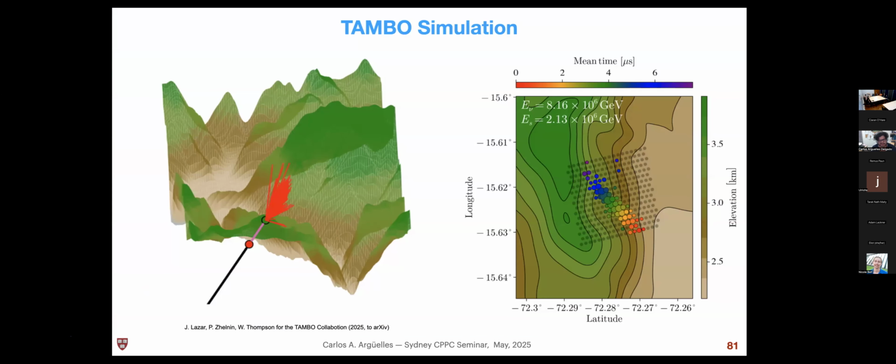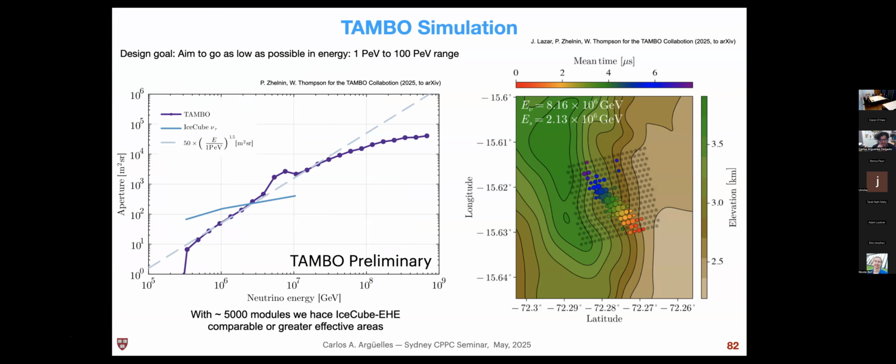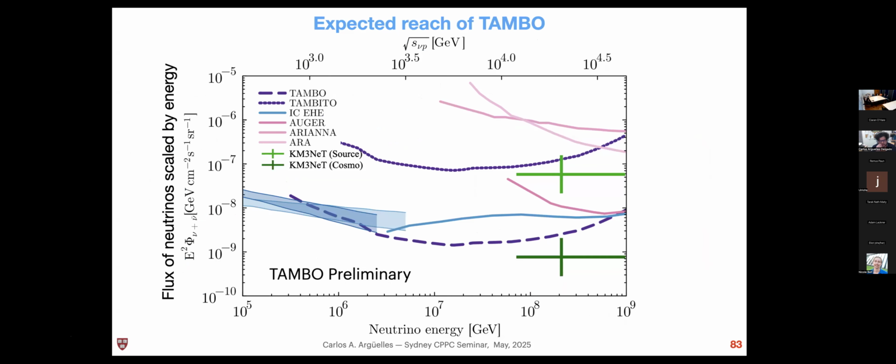And so how that looks in the simulation, you have a neutrino coming in. As I was saying, it decays, makes some showers, you see on the left. And then if you have an array of detectors in the mountain, you can see the shower developing. You can reconstruct the direction and infer it. So what's the acceptance of this? If you were to put 5,000 modules in the mountain, these modules are relatively simple scintillator panels, then your effective area in the tens of TeV energy range is actually larger than IceCube for, we think, a fraction of the cost. So that is the sensitivity we currently have to astrophysical neutrinos shown here.